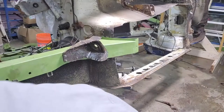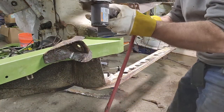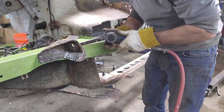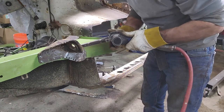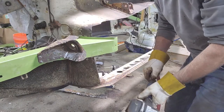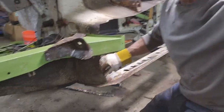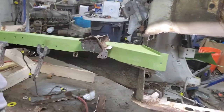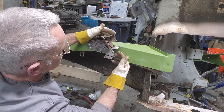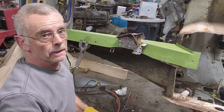All right. I got to clean up this spot a little bit. A couple little more welds I gotta clean up on this side. Again, I'm just doing all this stuff for fitment. I'm going to end up taking it all, sandblasting it, treating it with paint and stuff. And if you look right here, come back over here. This piece right here is pretty flush with the top of the rail. The floor rail goes inside here and on top of that and up to this edge, hopefully. I haven't tried it yet. That's why I'm piecing it together.